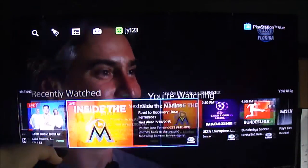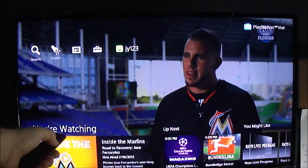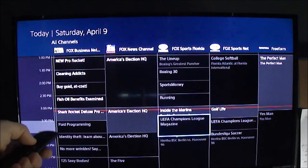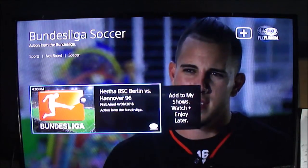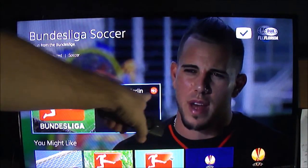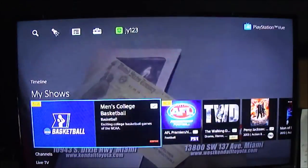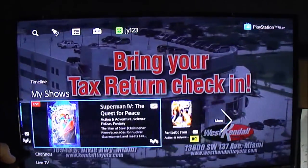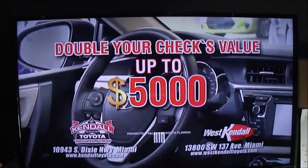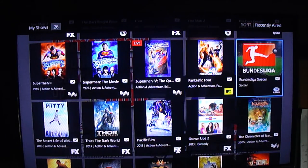It kind of jumps me back to recently watched, this main menu, and then I can go down to My Shows and so forth. I'm going to go back up to the guide. So I'm back at the guide. You can go into another show — here's a soccer show, and over to the right it has 'Add to My Shows.' When I select that, it queues it up to record. You can see it's got the little record symbol there, and it's unlimited, so you just queue up anything. It'll now display in My Shows.